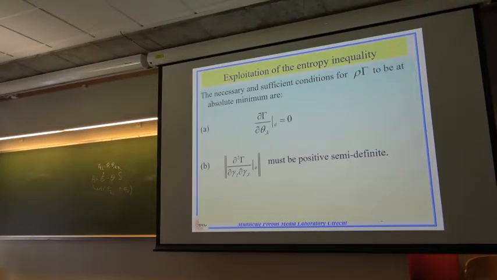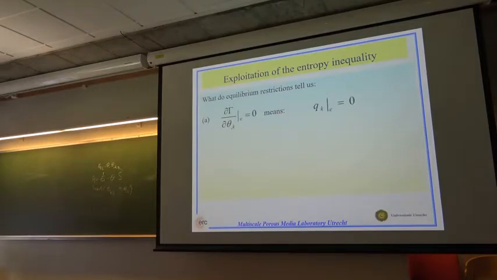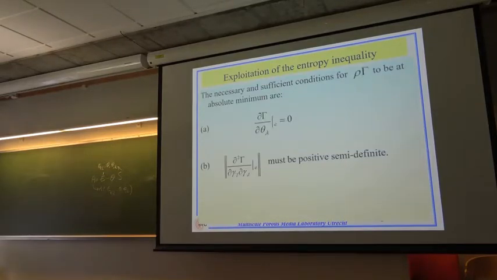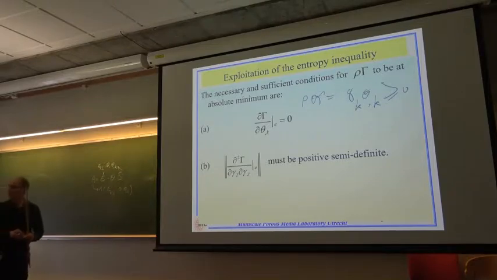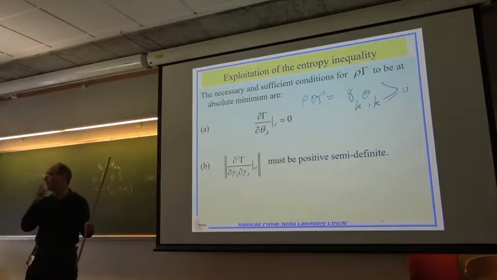Okay, let me write this here, just one minute. Because rho theta gamma is equal to qk theta k. I understand. So you take qk, what about the fourth derivative? I don't have any fourth derivative. qk is the heat flux. Correct. You take it as a constant times the third power of the gradient. Okay, you could do that. That satisfies your equation, and it doesn't satisfy the second requirement.